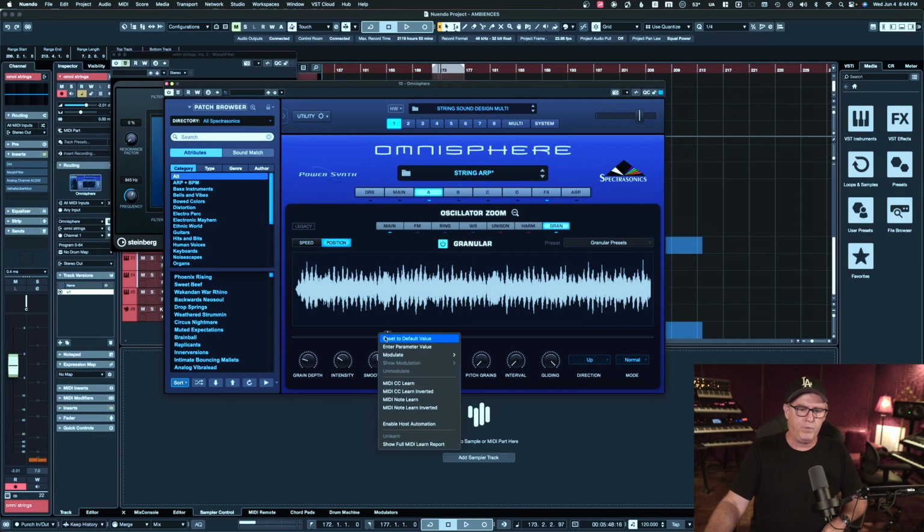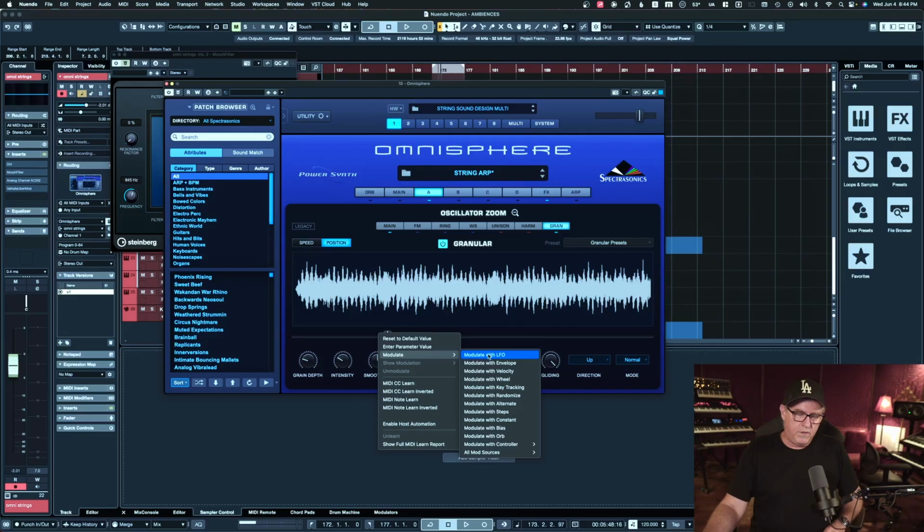Now, if we right click on here, we can modulate this with an LFO. So if you know about LFOs, you can assign this to go through your samples and to go back and forth with the time of the tempo of your song or track.